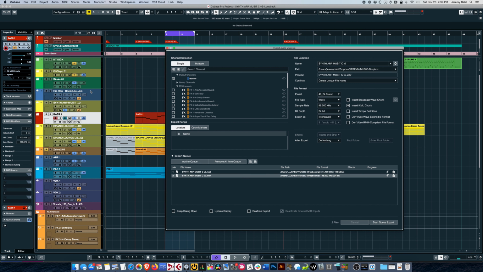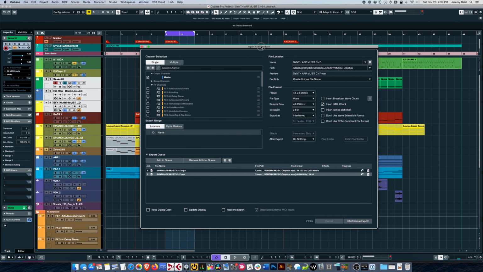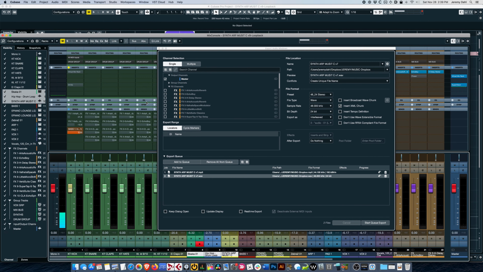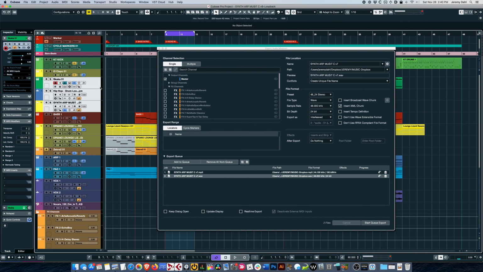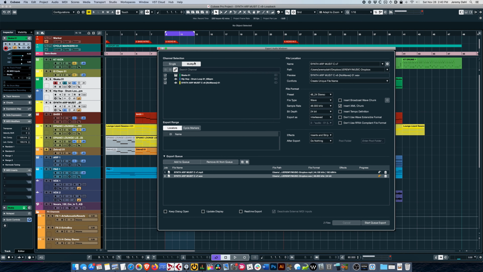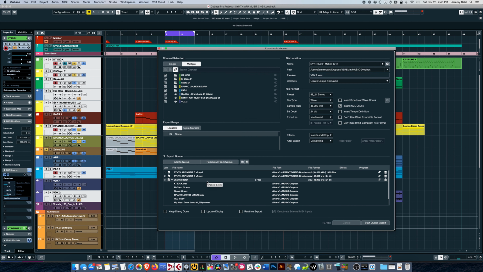Even cooler than that, you can go in here. Something that's just wonderful about Cubase is that with the export dialog open, you can still at any time play your mix and make adjustments. That's been true for a very long time with Cubase, but they've enhanced that even further. If you go into multiple mode and you enable this to sync selection between the export dialog and your project, you can just select tracks willy-nilly anywhere, and bam, you can add that to the queue.